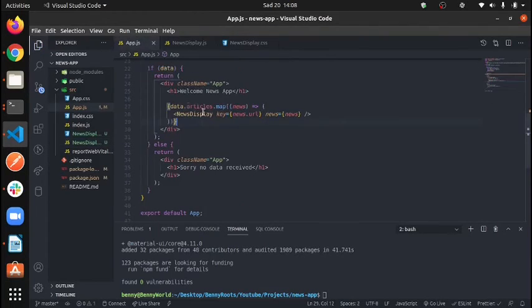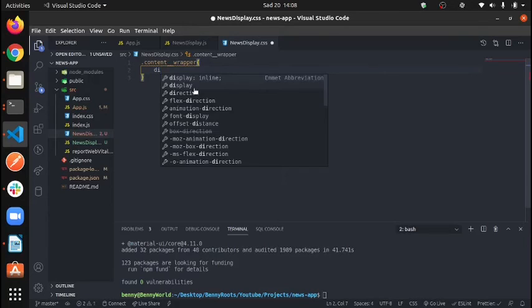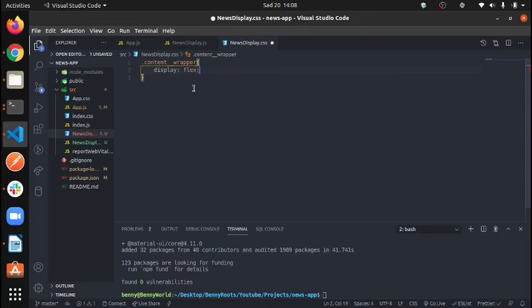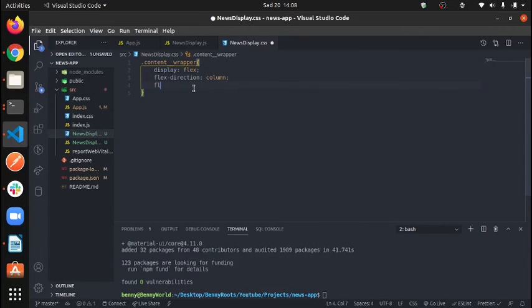Then I'll come to my display and say that I want this to be display flex, and the flex direction is column. Then justify-content, I want the content to be center, and I also want to align items at the center.